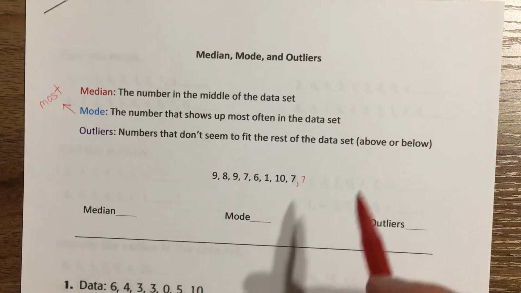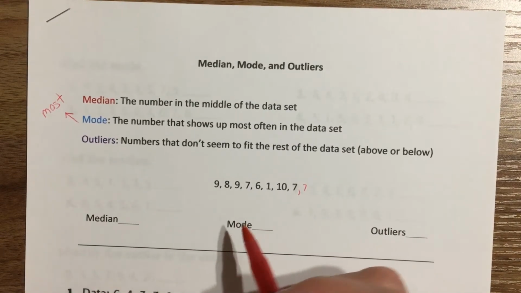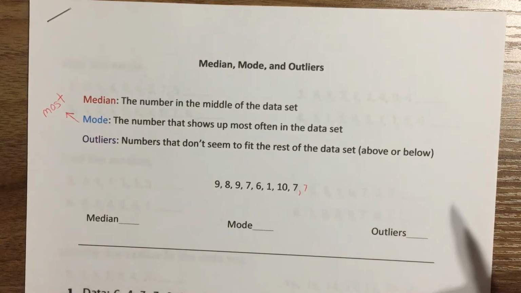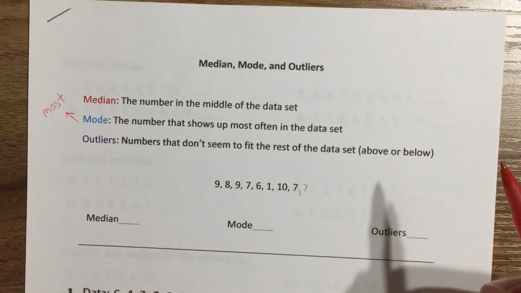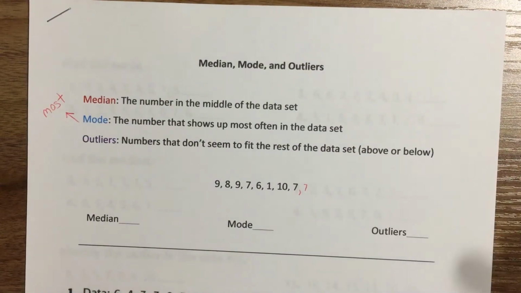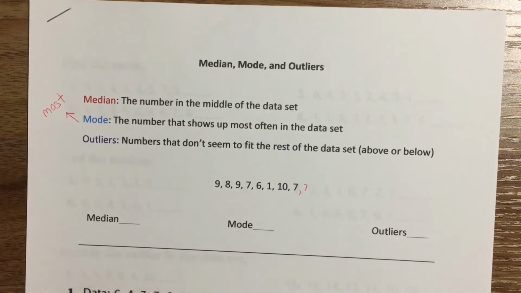So what we're going to do here is I'm going to put these numbers in order. Could be from largest to smallest or smallest to largest. I prefer smallest to largest, the least to greatest method, just because it's like counting up. Okay, that's an easy way for me to think about it. You can do it the other way, completely up to you.